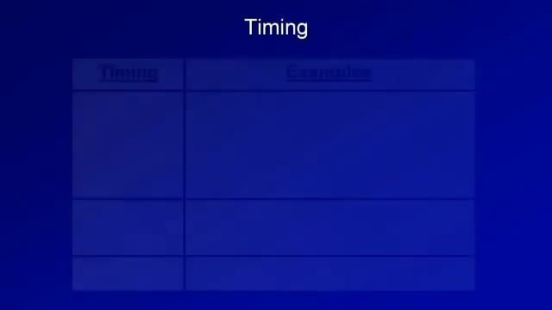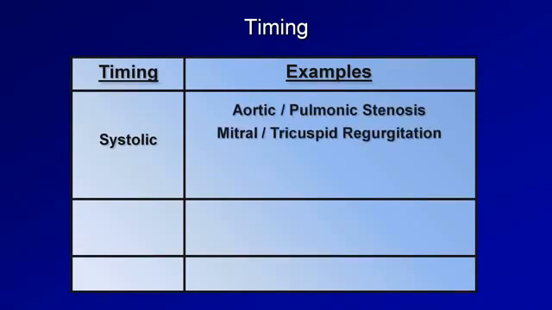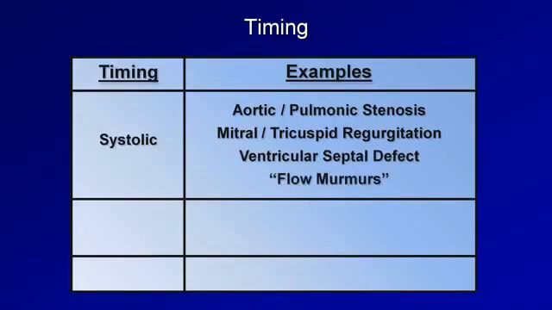First up is timing. The most common murmurs are systolic. Examples of etiologies leading to systolic murmurs are aortic and pulmonic stenosis, mitral and tricuspid regurgitation, ventricular septal defects, and something called a flow murmur. A flow murmur is essentially any murmur caused by something other than intrinsic cardiac pathology. For example, a murmur caused by the excessively vigorous expelling of blood through a normal aortic valve in patients with hyperdynamic states like sepsis or hyperthyroidism. Flow murmurs can also occur in anemia, in which low blood viscosity increases the probability of turbulent flow.